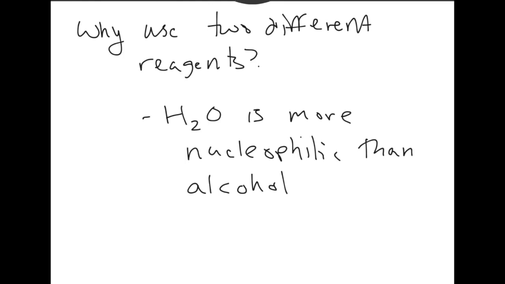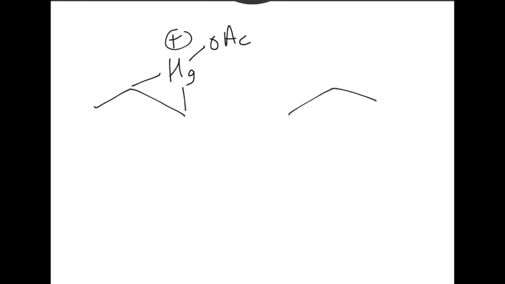So I can't change how reactive an alcohol is. That's kind of like the reactivity of ethanol is the reactivity of ethanol. That's baked in. I can't change it. What I can change is my electrophile. So when you do these reactions with mercury acetate and mercury trifluoroacetate, you're going to get to something that looks very similar in both cases: the three-membered ring with the mercury.